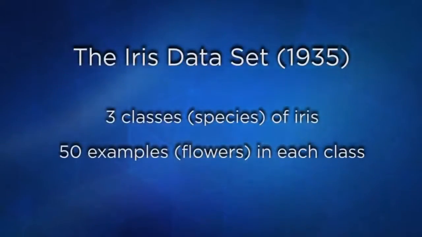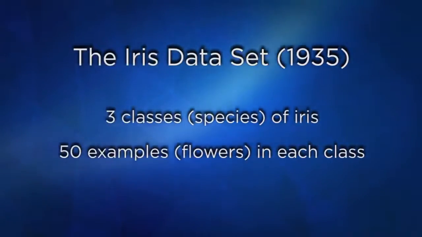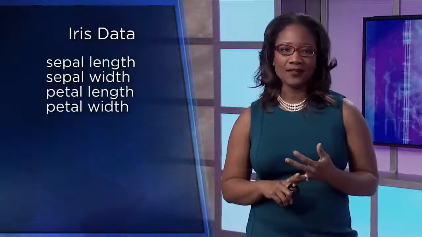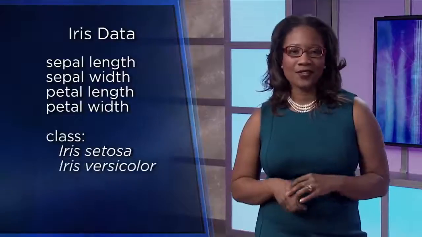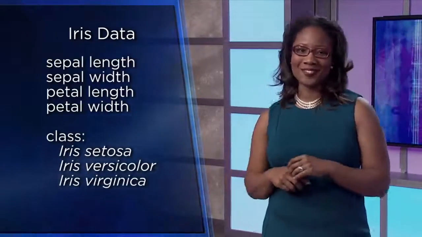Now, the IRIS data set in particular is commonly used for pattern recognition. This data set has 3 types of classes that each have 50 examples. And each of the classes tells us a different type of iris plant, which is a species. We've got data measurements on both length and the width for each type of flower. And here's the data that we have: the sepal length and width, the petal length and width, and the different classes: Iris setosa, Iris versicolor, and Iris virginica. You didn't know you were going to get a botany lesson today, did you?